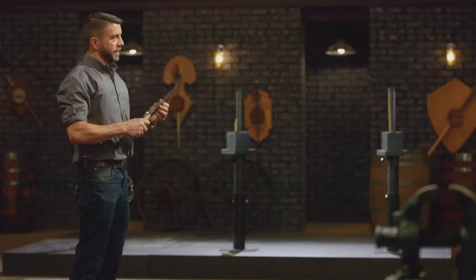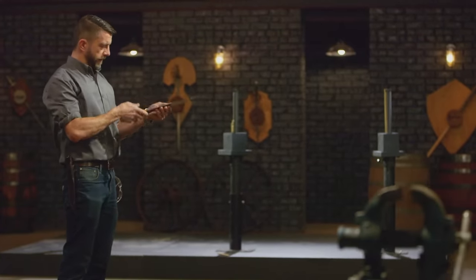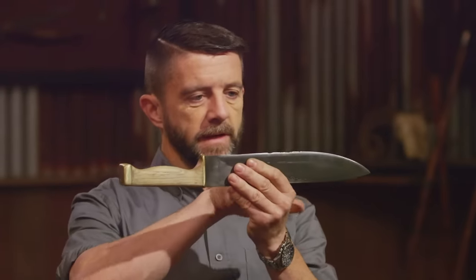All right, Mark. Blade's still in one piece. It's still straight. There's definitely two areas of chip out right here, and in between the chip out, there's some roll. All being said, it held up pretty well. I mean, this is a brutal test, and it really shows the strength of your blade. Well done. Right on. Good job, bud.